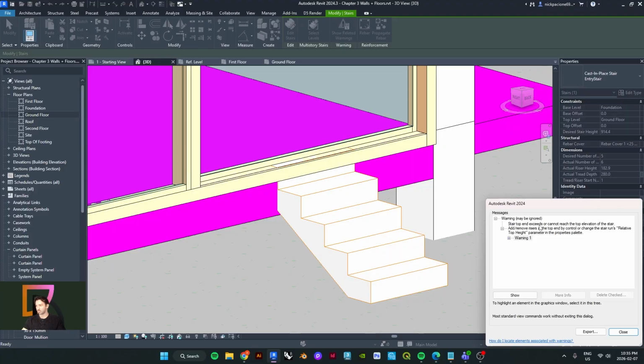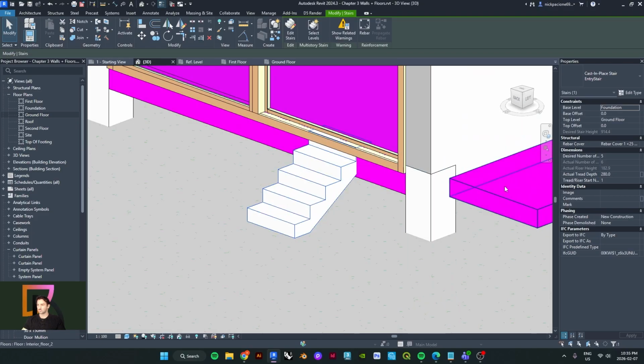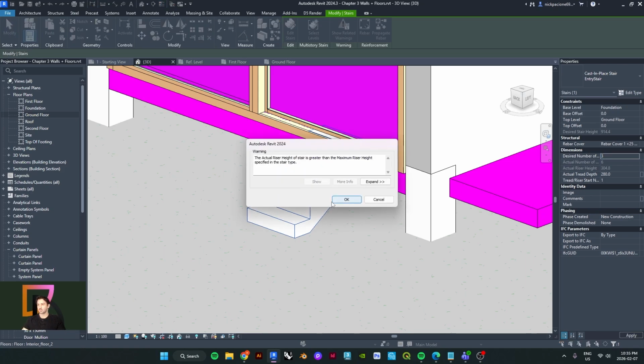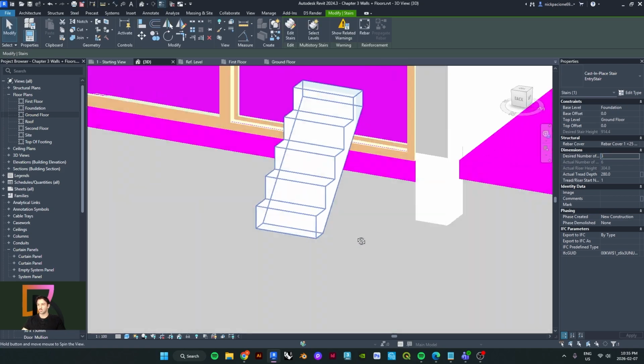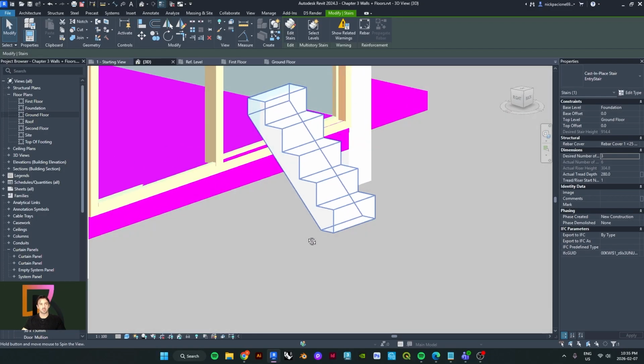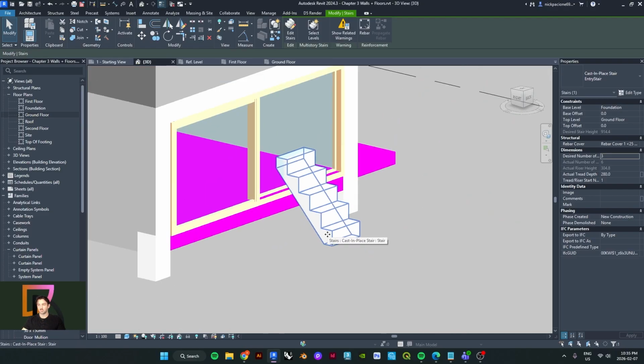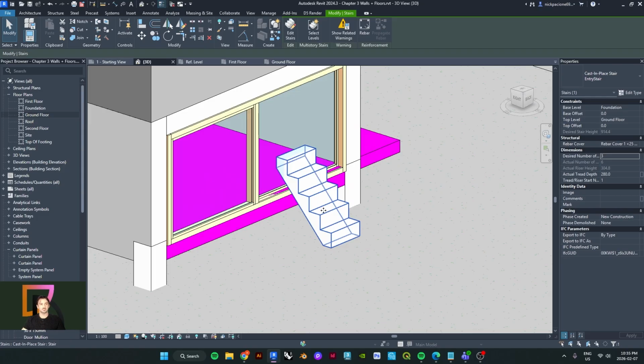It says the stair top end exceeds or cannot reach the top elevation. Okay. If I change the desired number of risers to 3, Revit automatically adjusts the geometry of the stairs based on the parameters you give it.